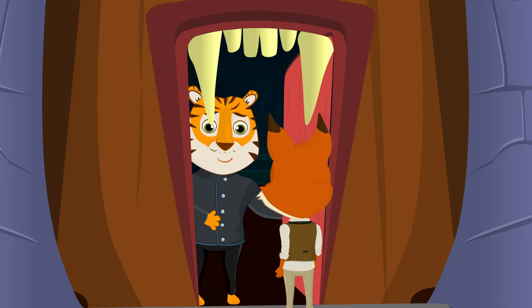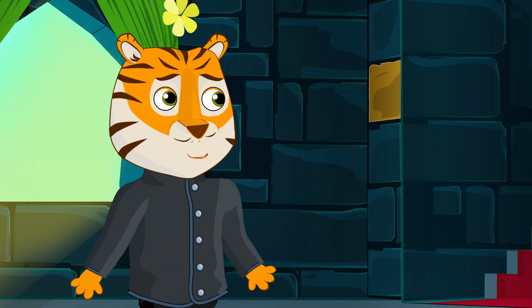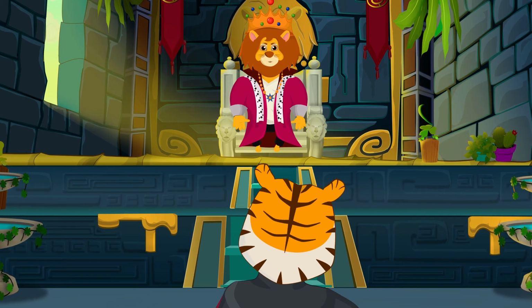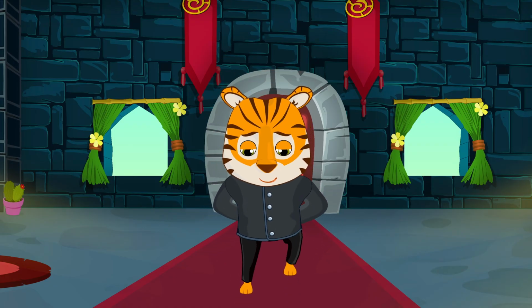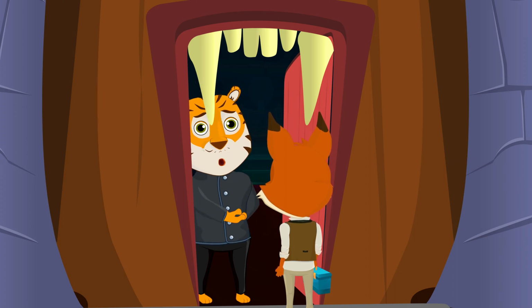Hello, Mr. Fox. One moment, please. Your Majesty, Mr. Fox has just arrived. May he come in? Of course. Let him in. Come in, Mr. Fox. His Majesty is waiting for you.